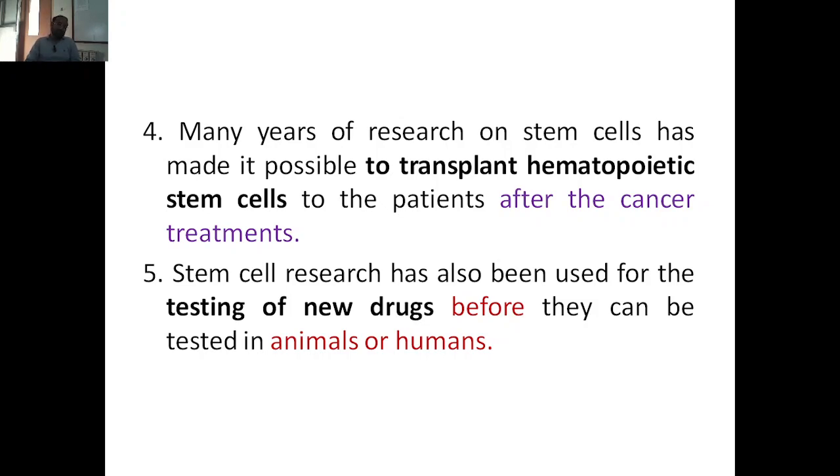And stem cell research has also been used for the testing of new drugs before they can be tested on animals or human beings. Before we test on animals or human beings, we can always try in particular laboratories, in vitro, or by using computational techniques like bioinformatics tools and techniques. That can be done with the help of stem cell research.